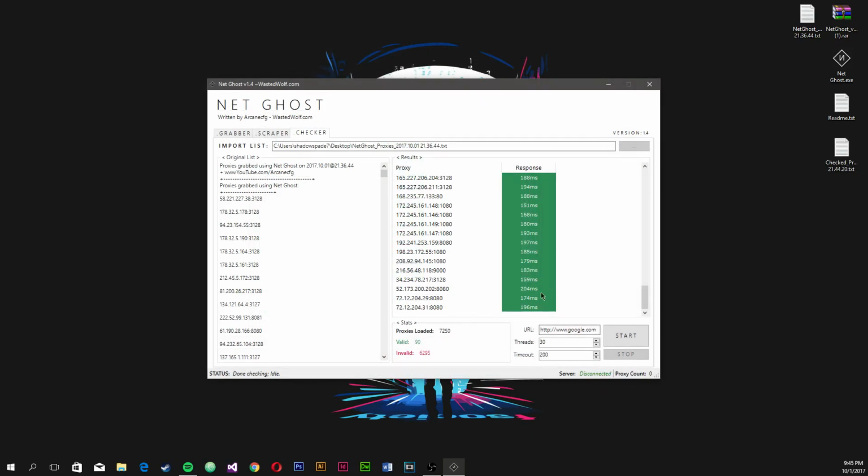Alright guys, I'm back. I let the program run for a little bit, and one little tip I want to give you guys is if you tune down the timeout speed to a low number like 100 or 200, it'll basically limit the response speed to be within that range. So for example, none of these will be higher than 200, and that sped up the invalidation of these other proxies and made the amount of time it took much more convenient for me.